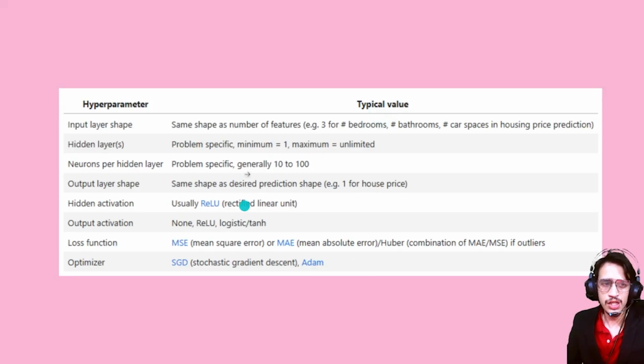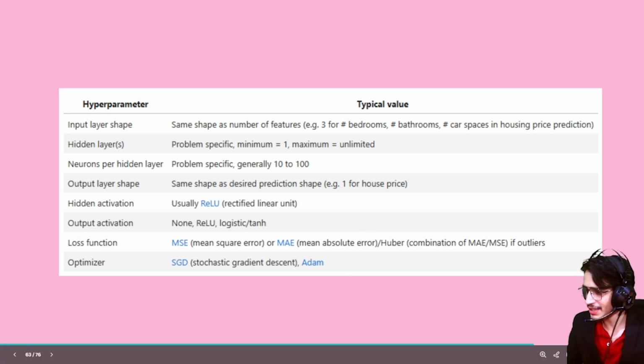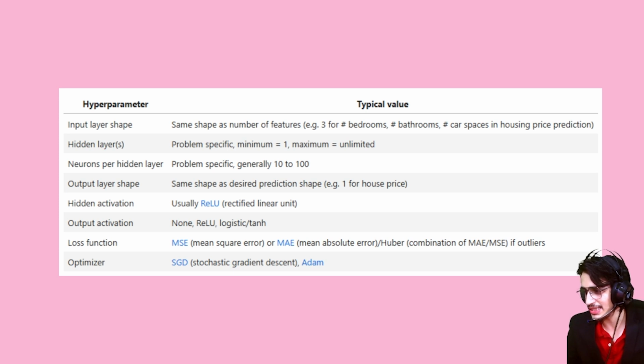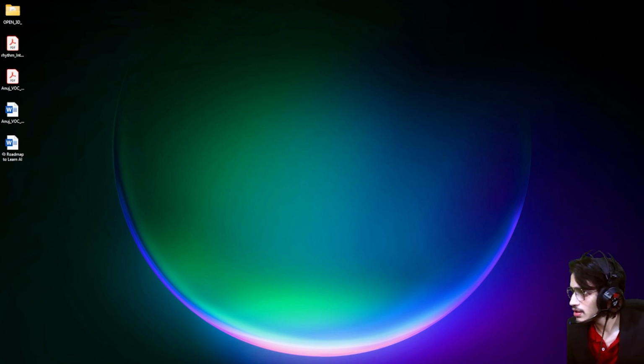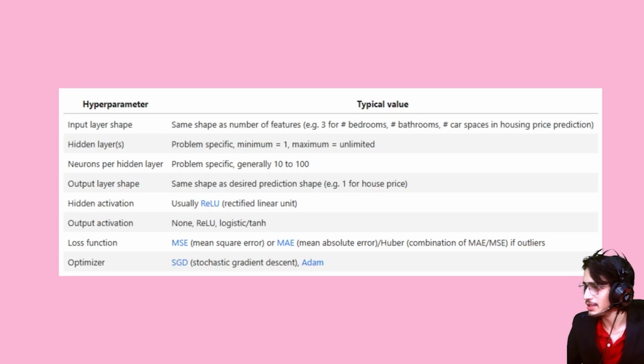Okay. So first of all, before making our neural network, we have to see what these hyperparameters are and what they do. Let me open the neural network playground. The first hyperparameter is the input layer shape.